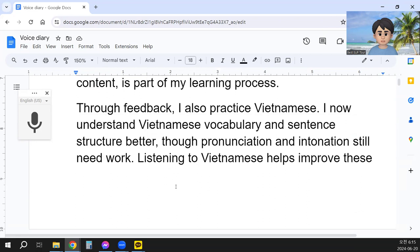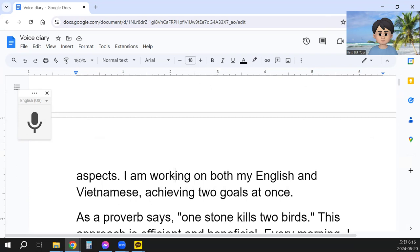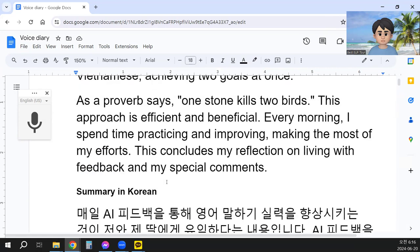I now understand Vietnamese vocabulary and sentence structure better, though the pronunciation and intonation still need work. Listening to Vietnamese has improved this aspect. I'm working on both my English and Vietnamese, achieving two goals at once. Yes, the feedback is very good. As a proverb says, one stone kills two birds. This approach is efficient and beneficial. Every morning, I spend time practicing and improving, making the most of my efforts. This concludes my reflection on living with the feedback and my special appointments.